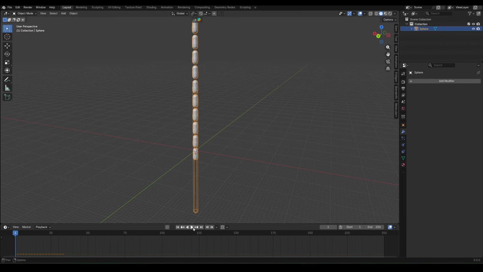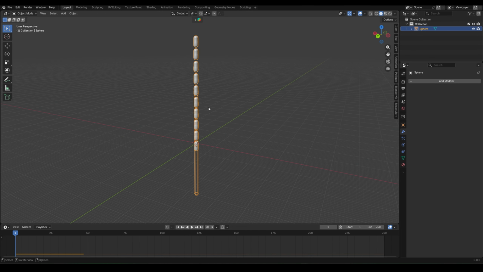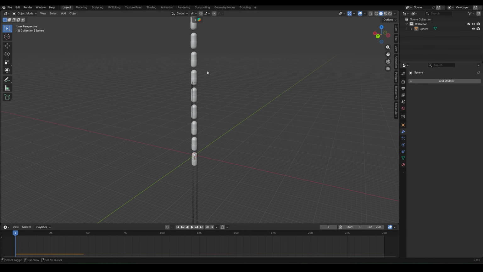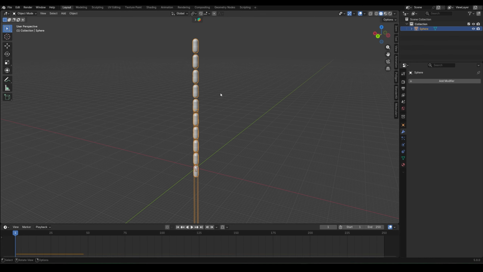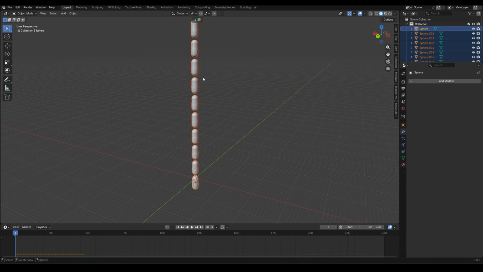So now if we play it, these objects are together. If we select this, all objects act like a single object, and also our rigid body capsule is stretching. So we want to make these objects separate first. I will select this and press Tab. I will select all by pressing A, and now I will press P on the keyboard and select Separate by Loose Parts. So when we do this, if we Tab out, you can see our objects are now separated into 10 parts.